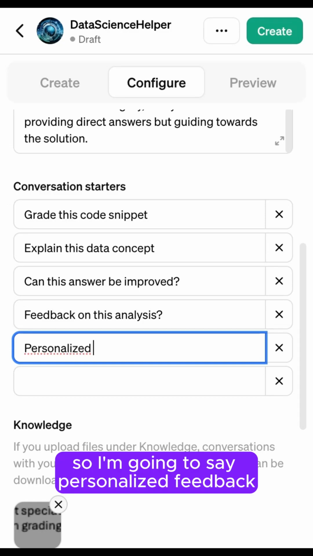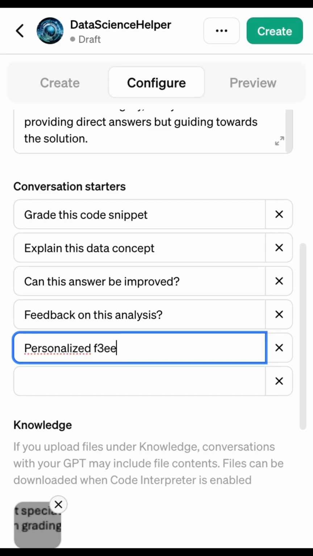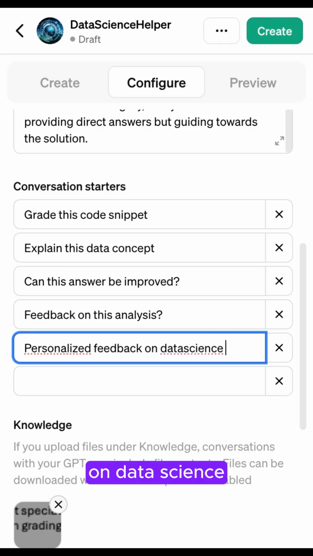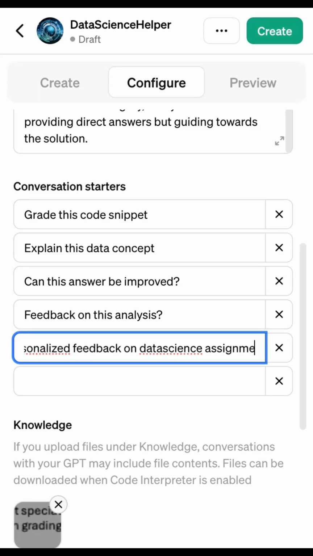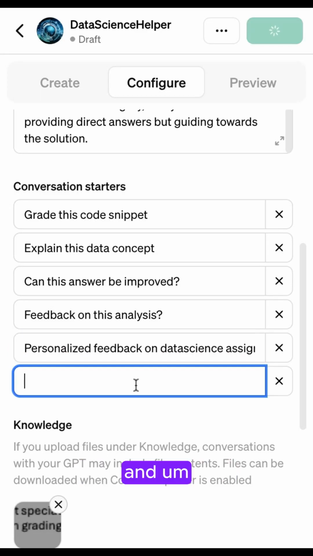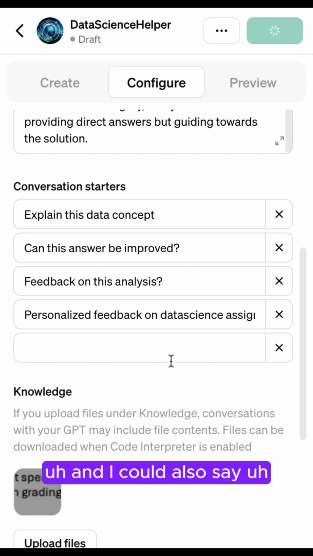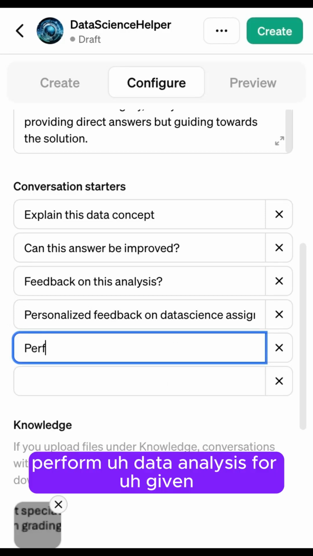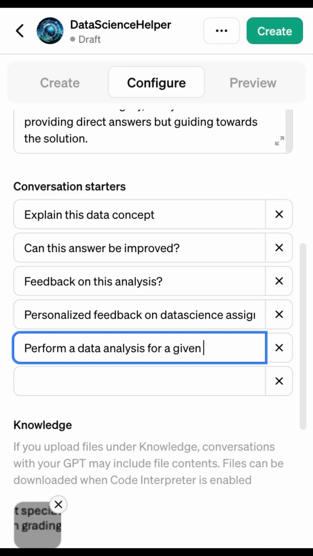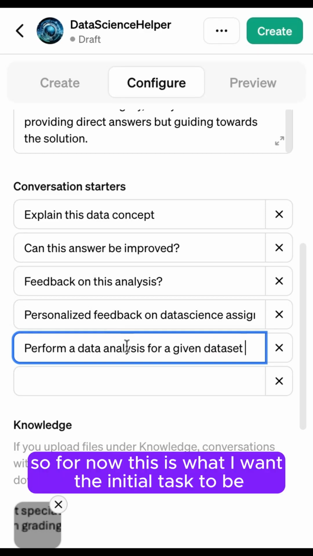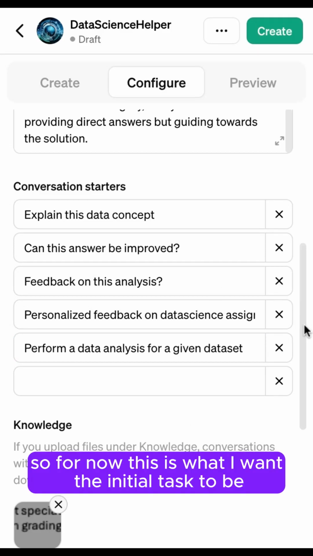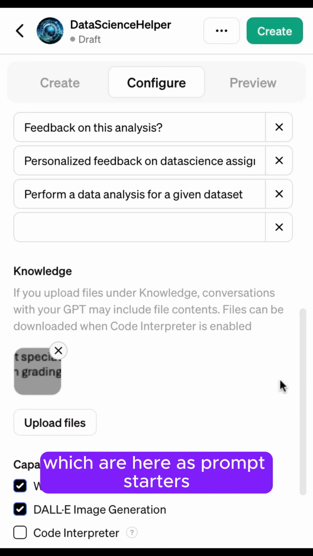I'm going to say personalized feedback on data science assignments, and I don't want to grade a code snippet for this example. And I could also say perform a data analysis for a given data set. So for now, this is what I want the initial tasks to be, which are here as prompt starters.